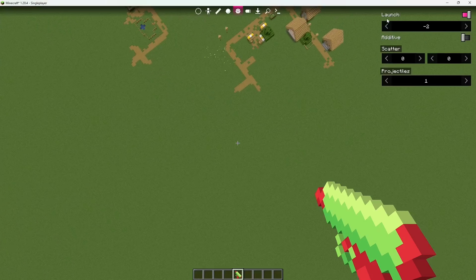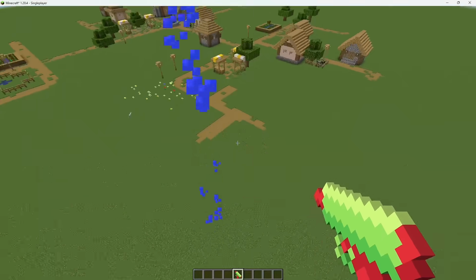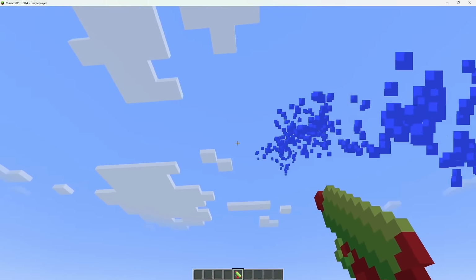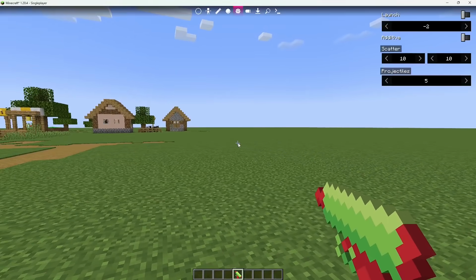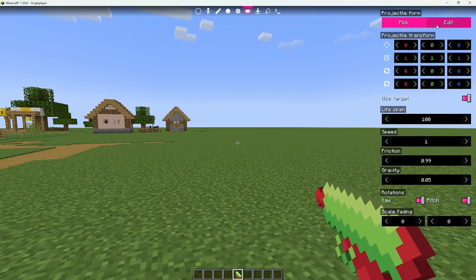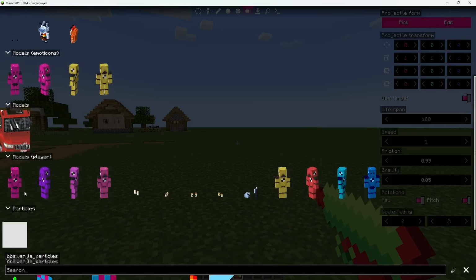Now, beside launch mode, there's an amount of projectiles I can pick, for example 5, and the horizontal and vertical scatter. So this affects basically how many degrees in both directions. So it's kind of like a radius situation instead of diameter. That affects the projectiles. So if I go and right click, you see that there will be multiple projectiles. It's probably best to change to something else like this.